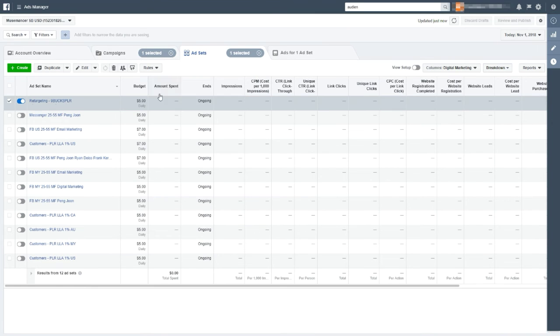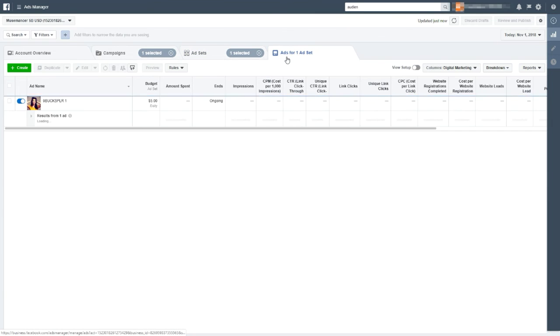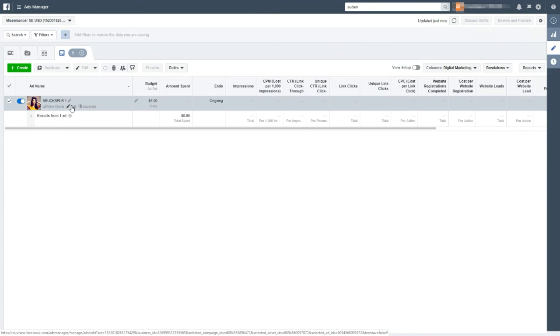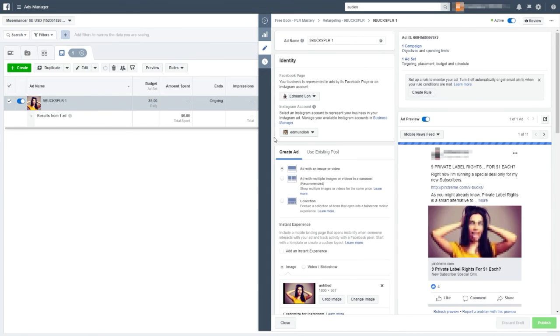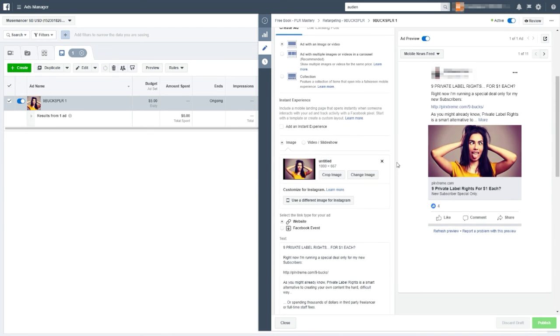Once you create a retargeting ad set, then just like creating a normal ad, you have to come up with the ad for this, and this is one of the ads that I'm running, or almost the only, I think it's just the only one. I created an ad here where I put my Facebook page and Instagram, so that people who go to Instagram can also see the same ad. And if you watch my previous video, then you know that you will want to limit the number of characters in your ad to like 2,000 characters and no more than that. Keep it less.